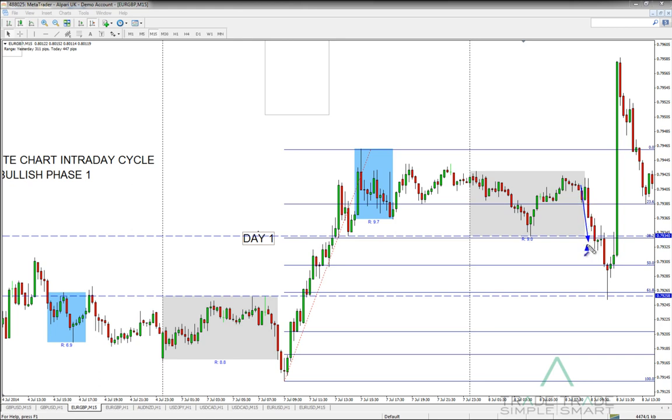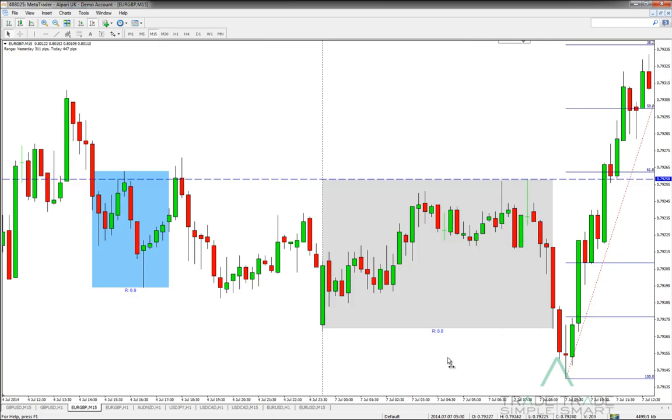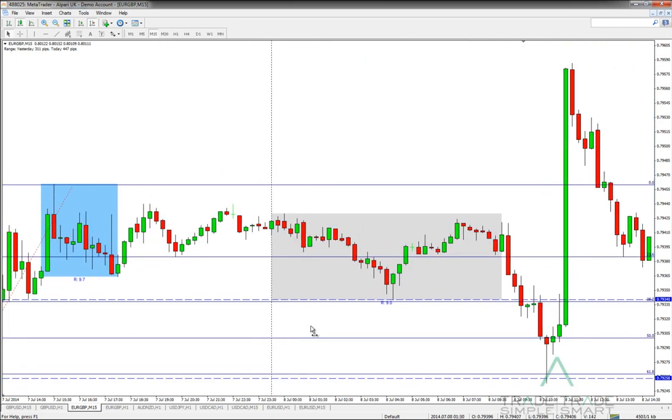There was a slight hesitation at the first level, and I'm just going to zoom in here so we can see this more clearly. We can see that there was an initial hesitation at the first level, where some of the retail orders that were coming into the market were absorbed, and we can see evidence of this in the buy-in here. But evidently there wasn't enough volume at these levels, so smart money pushed the market down further.